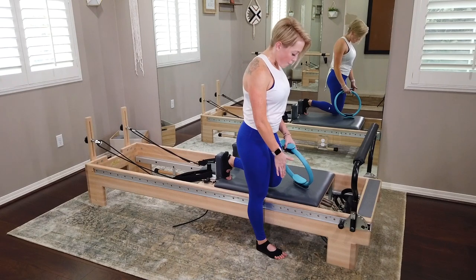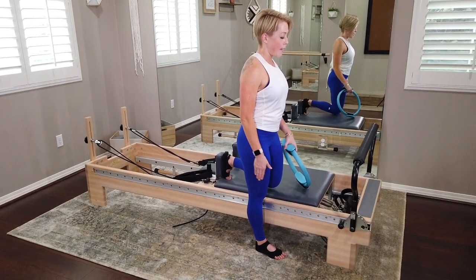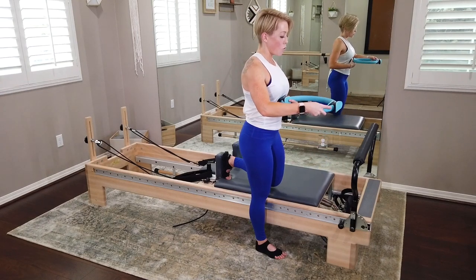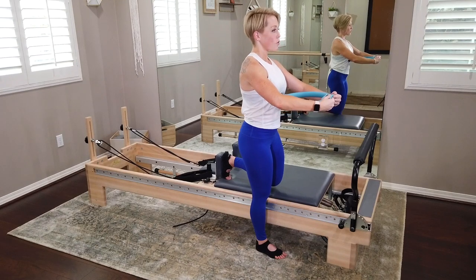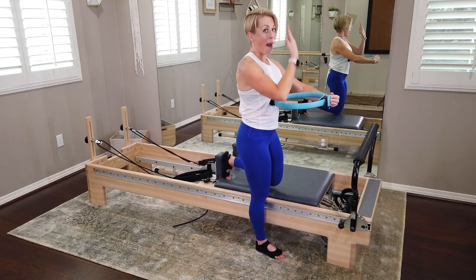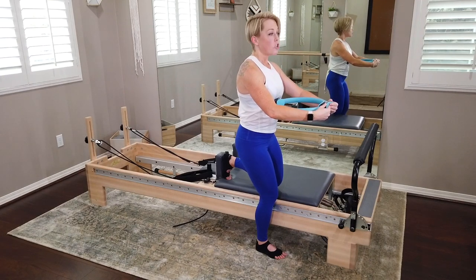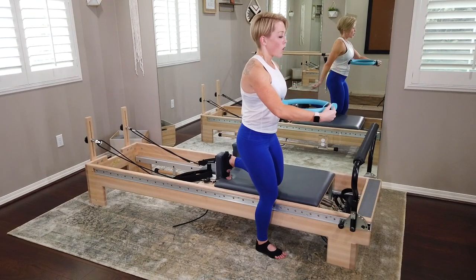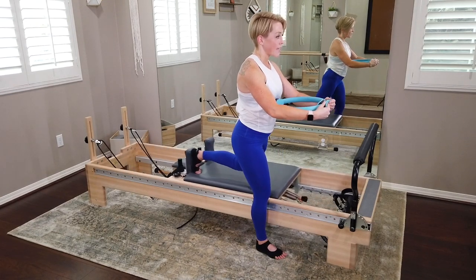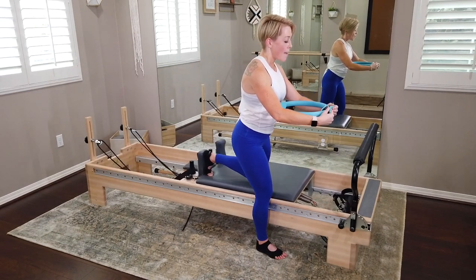So now, your right foot is pretty close to the carriage and you're standing directly up over that leg. That ring is gonna come to the solar plexus again. Base of the rib cage, okay? We're gonna encircle that ring, helping us to stay upright again, okay? We're gonna softly bend that right knee just an inch or two, okay, and hold. In this position, we're gonna send that carriage back through that left foot. So it's an inhale, extend, and glide it back. Press, and bring it back.